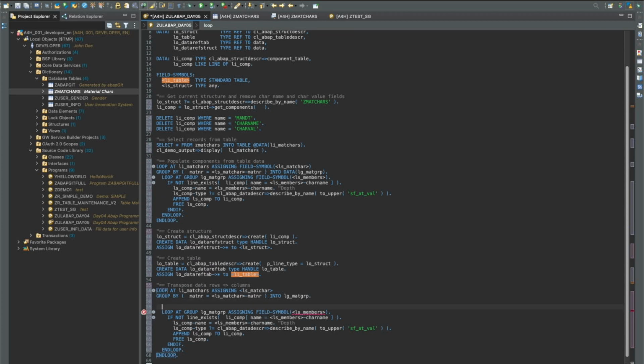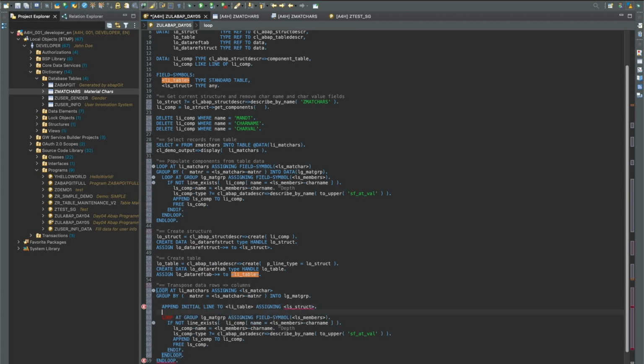So the very first thing is to append an initial line to our brand new table, assigning the field symbol, which is assigning a work area, which is a structure that we have defined here. Our table is here.